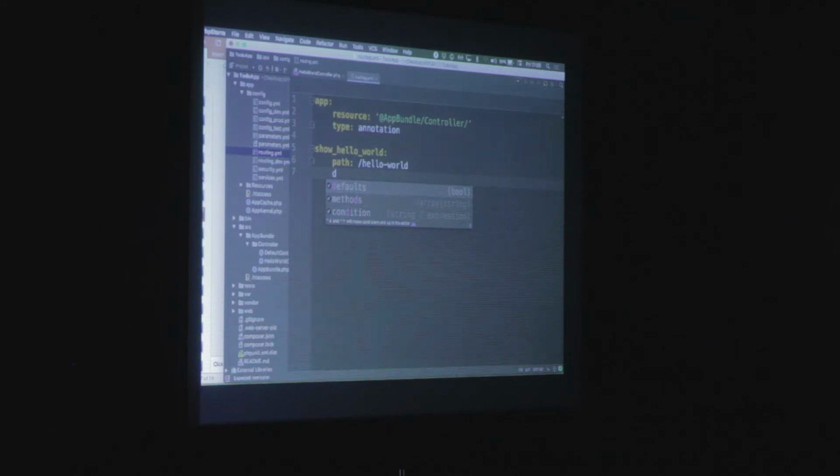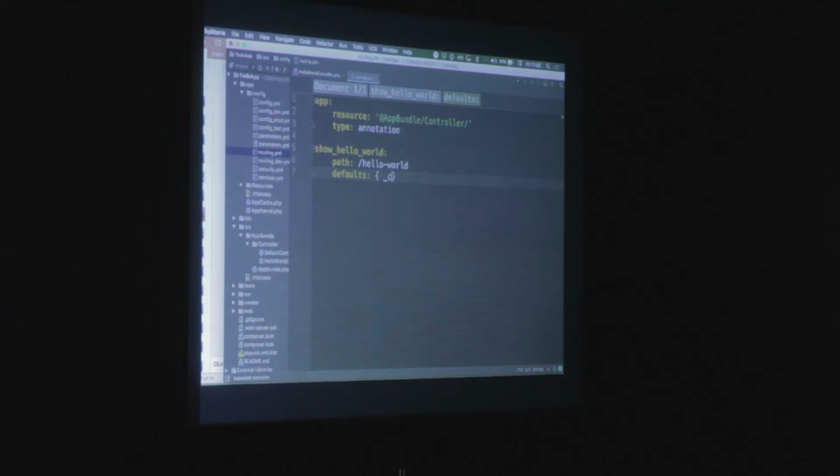Next thing, we need to define defaults for this route. So defaults, and curly brackets. Inside curly brackets, we will define our defaults. The main default is _controller that the route will call when you enter your route and hit enter. Symfony will call the controller we defined.